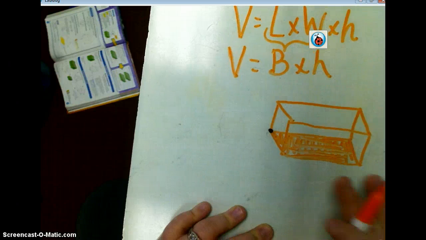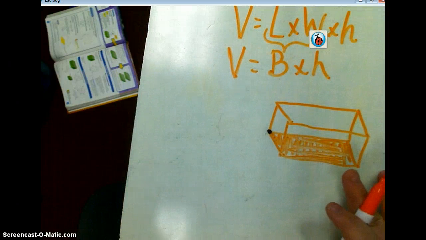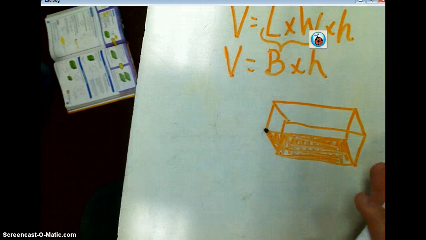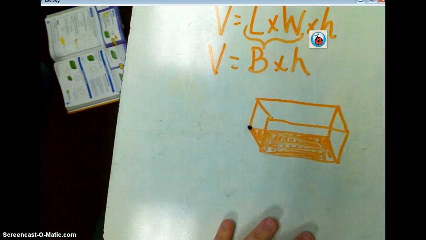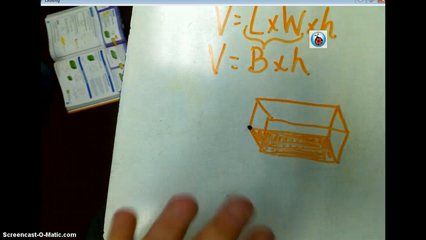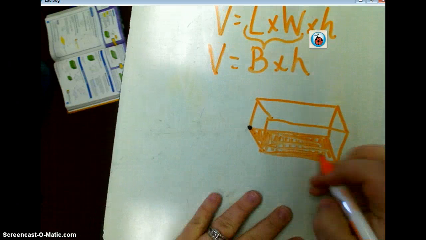Basically what we're doing is we're doing the surface area of the bottom, and then we're going to multiply that times the height, which takes me straight up through that entire figure. So whenever we look at this formula, what I have shaded here is the bottom, what this shape would be sitting on. We're going to call that the base.